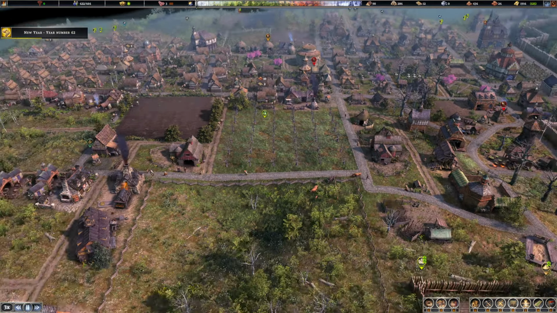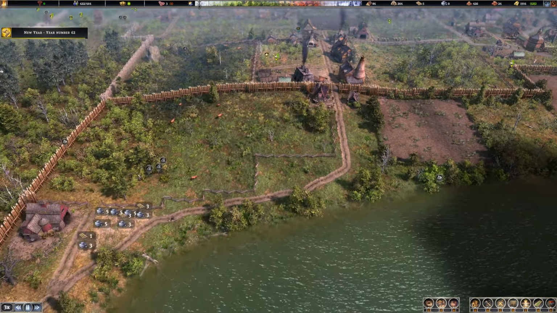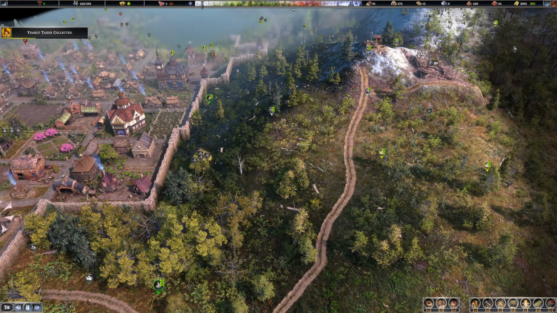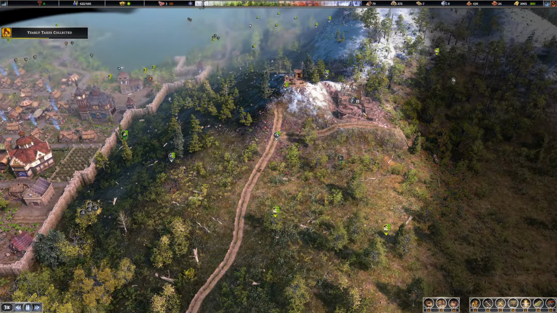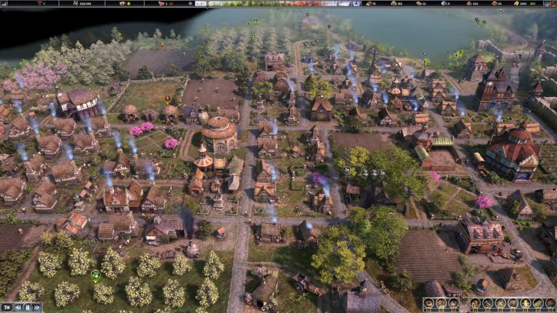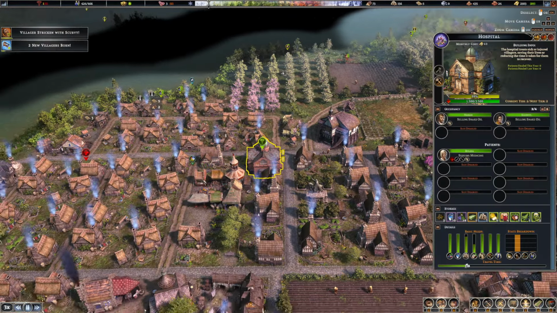Year 62. We're getting there. We're getting close. Oh, yeah. Well, you won't miss that, will you? And just as I predicted, it bumped these up. So we'll probably have a few more houses built now.